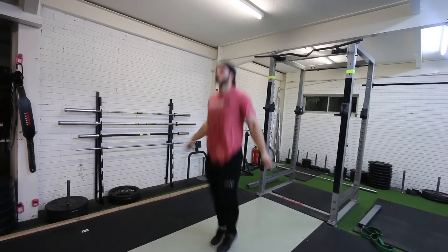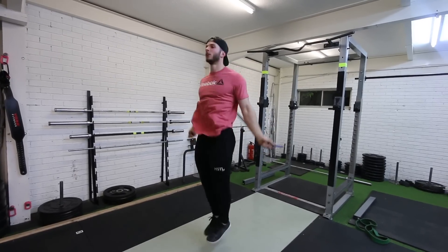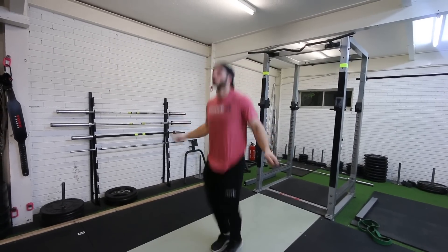Now you've seen the double-under and how it should look, and we've explained each part broken down. Now you have to put it all together — and that's where it can fall apart and frustration comes in. What I recommend is: first get 200 solid single-unders with good body position, then move on to single-single-double, single-single-double. Over time, as you start to get that feeling of the double-under, it's like a warm-up — just like you'd never go straight to a 100 kilo snatch without warming up through the movement.